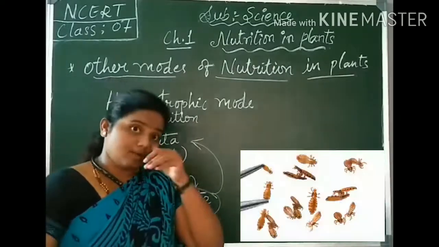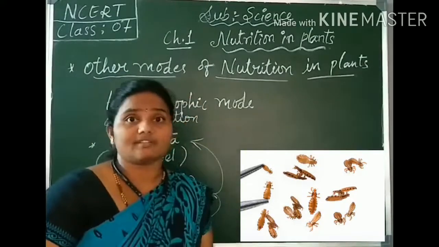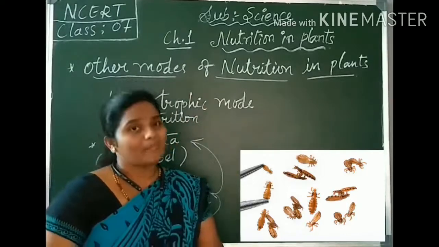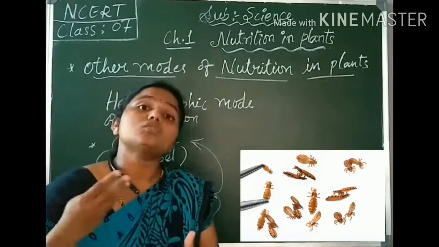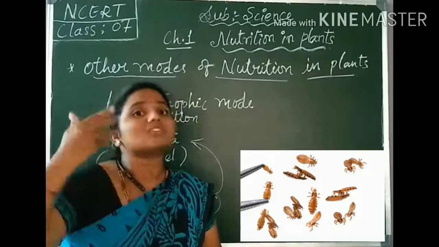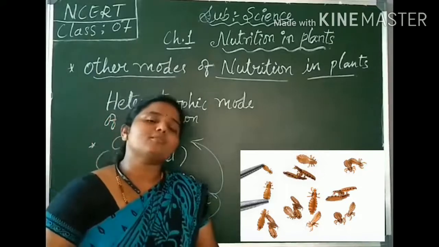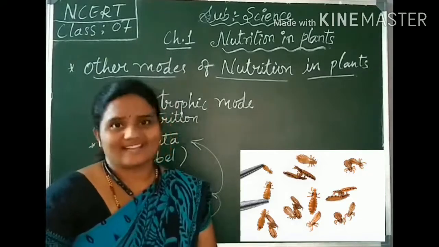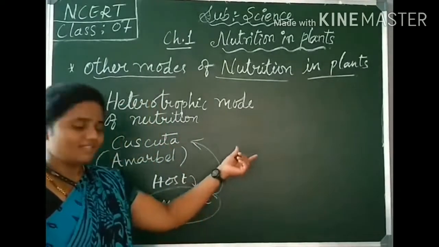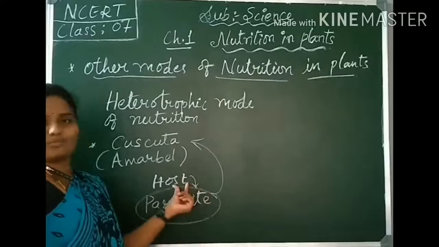Even in our own lives, lice start growing in our head. The growth of lice is also parasitic. Our body is like a host to the lice. Whatever food we consume becomes food for the lice. So the lice are parasites, and our body is the host for the lice. Understand my point, children? Host means the body which gives shelter to another. Parasite means the one which takes nutrients from the host body.